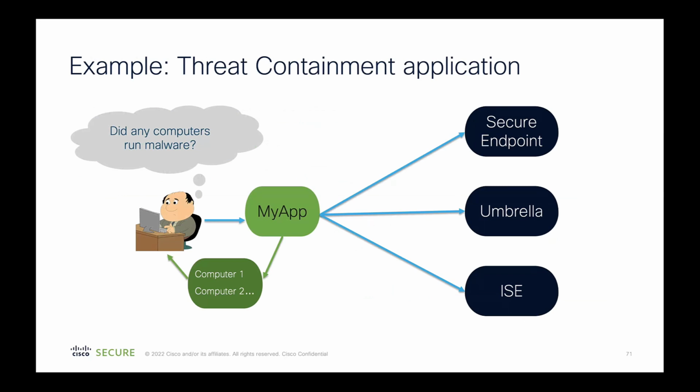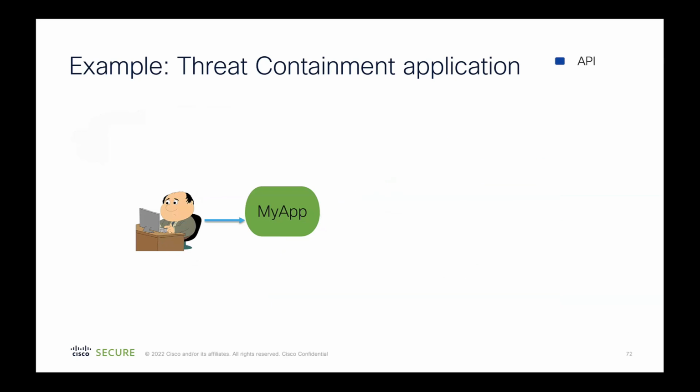Then we can take that information and ask ThreatGrid, or Secure Malware Analytics, first, which domains are associated with this particular execution. And then we can ask Umbrella what it knows about the domains that were reached out to during that execution. And if we find that those hosts are in fact compromised, we can issue another request to a separate application like Identity Services Engine, and then do a containment or an isolation on that asset.